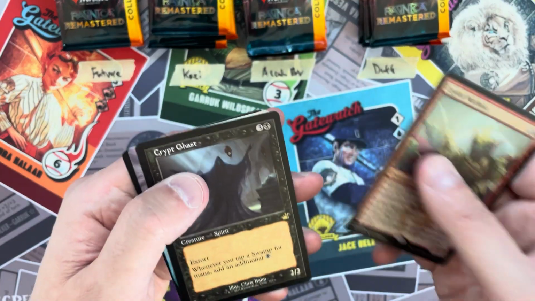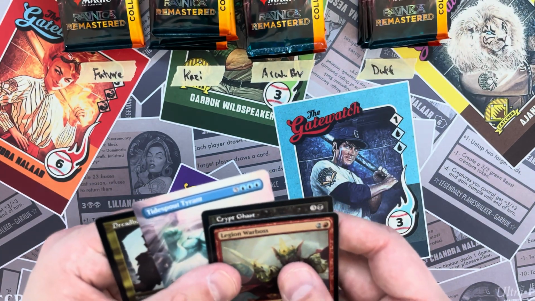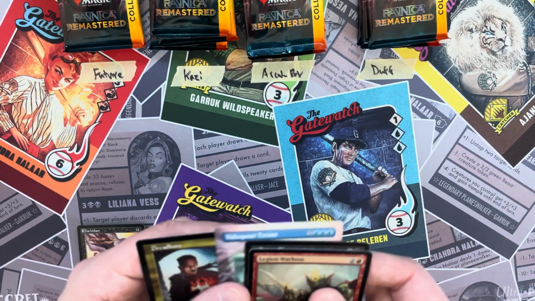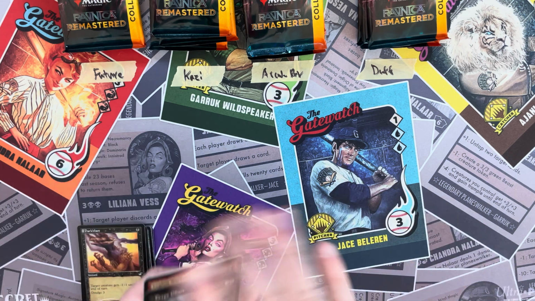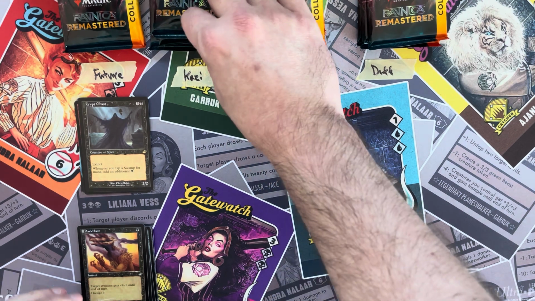1 Shockland. So we have ourselves a 3, 7, 15, 16, 17, right? That's 7. 7 plus 8, 15, 16, and 17. I'm going to throw the Cryptghast on top. All right, 17 for Future. Kazi, you are up next.